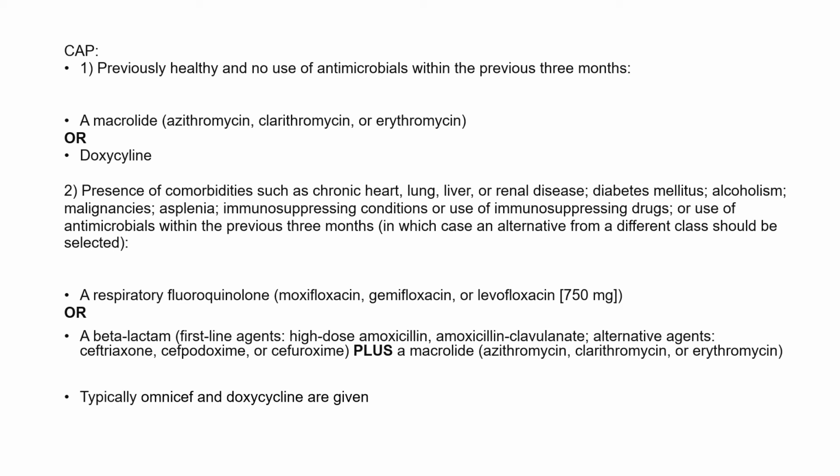Typically, patients receive Omnicef and doxycycline given together. That's usually what is prescribed. You'll see this a lot in the ER. Omnicef would be 300 milligrams twice daily for a total of 10 days. Doxycycline is 100 milligrams twice daily for a total of 10 days. So these are other choices that certainly you can pick from when patients are coming in with pneumonia, and you want to make sure that you do a chest x-ray to kind of confirm this sort of thing.